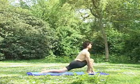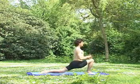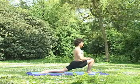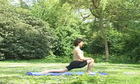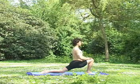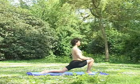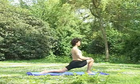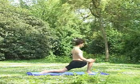Really feeling the front of that right thigh opening up. As you extend that left knee forwards, really feeling those hip bones level, one not higher than the other, really opening up the legs, opening up the stomach, feeling light in the upper body.